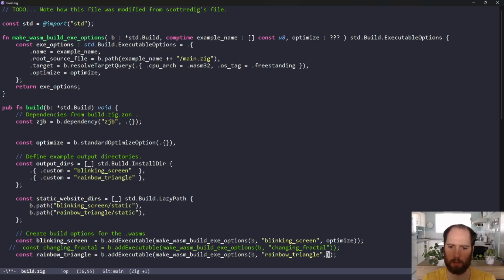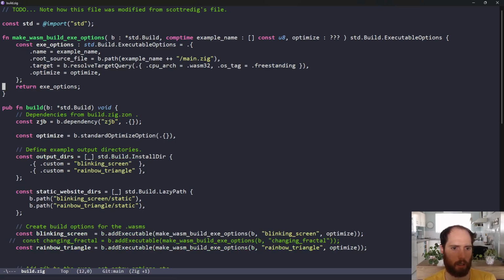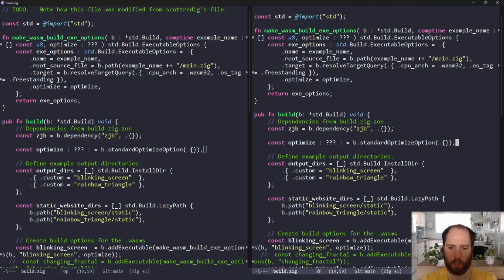Optimize. Okay, and then we want to look at what the type of this thing is. We looked it up last time, but we have since forgotten.